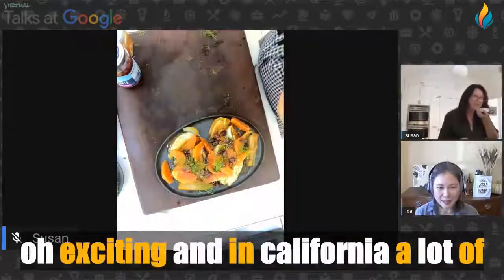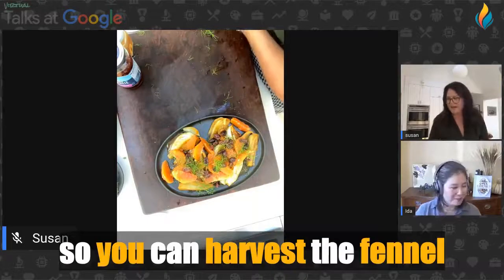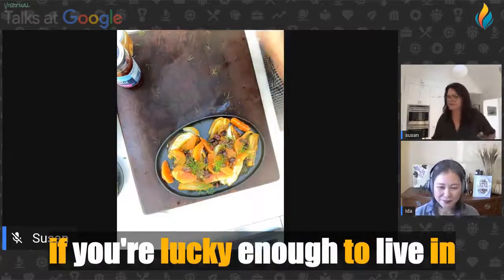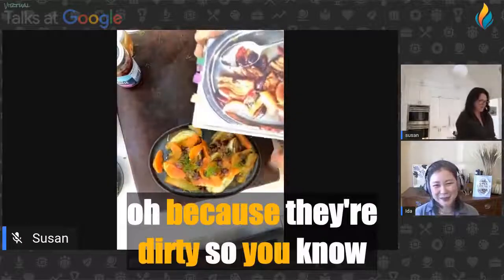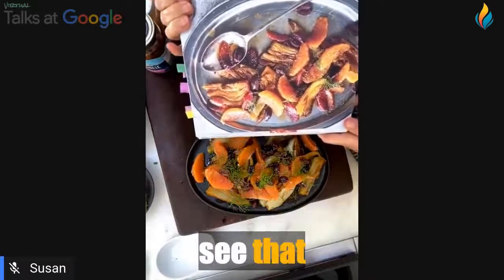Oh, exciting. In California, a lot of people go and get the wild fennel pollen. So you can harvest the fennel yourself if you're lucky enough to live in California. Stay away from the freeways, though. Oh, because they're dirty. You know, that looks almost exactly the same. You see that? Oh, wow.